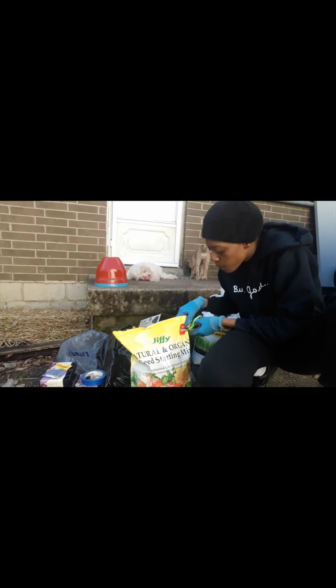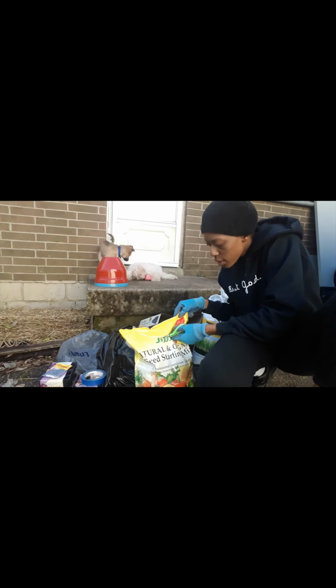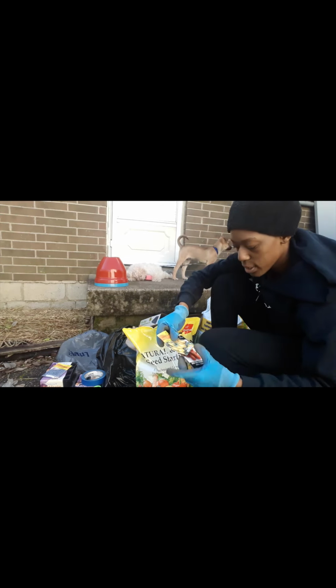All right. This bag was about, I think, $5, maybe $6 at Walmart. So if you are interested in that, definitely hit up Walmart. You're just trying to start the seeds, this plant off, guys, in these cells. Not trying to do anything fancy.